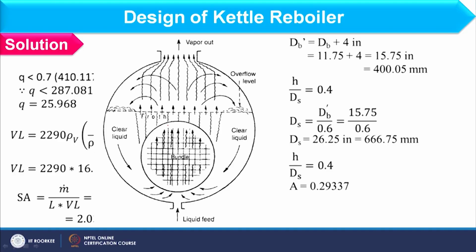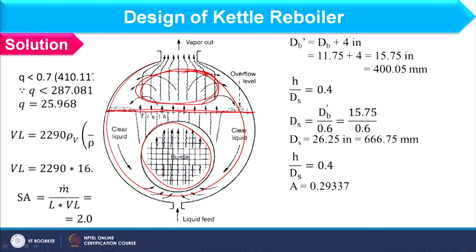So, if I ask you what is the segment area in kettle reboiler, that we can understand with the schematic as shown here. If you see, this is the bundle and this is basically the shell diameter, and SA is this value, right, and SA is the area of this section. Okay. Now, if you focus on this schematic, SA can be computed after weir height, and for now I only know the bundle diameter. So, how can I find out the weir height?